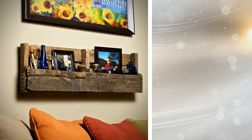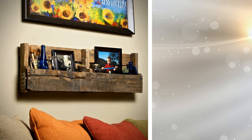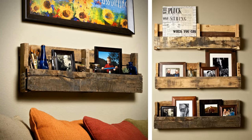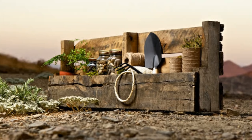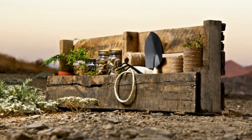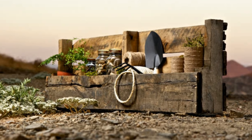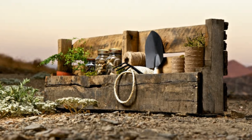4. These pallet shelves will give a rustic look that can fit almost any home style and home decor. These shelves would also look great on the walls outside your home where you can display small plants. The shelves are made of repurposed sections of GMA pallets held by strong steel hooks installed at the back of the shelves to be able to hold everything stored inside the pockets.